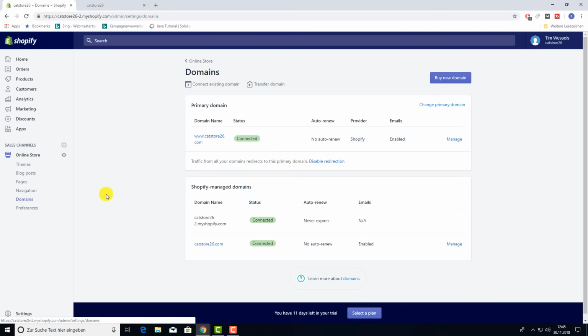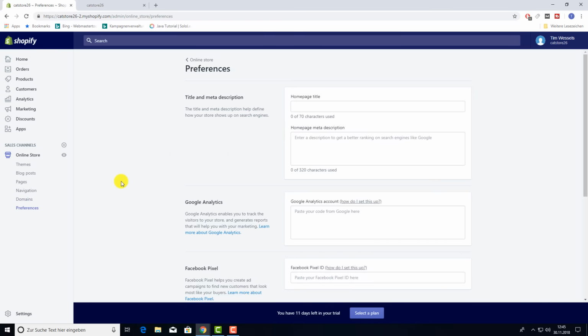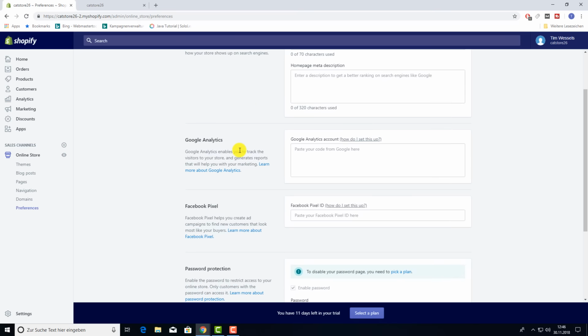So we can go into preferences. Here you can also edit your title and meta description. Like I said, that's SEO. Basically, you describe to Google what your store is about and who you are, so Google knows how to list you. I would actually recommend that you Google title and meta description online shop once and inform yourself what it's about, because it's a topic that's not unimportant, but it's SEO, so it's a complete another topic. So I won't go into that, but just make sure that you also look into that.